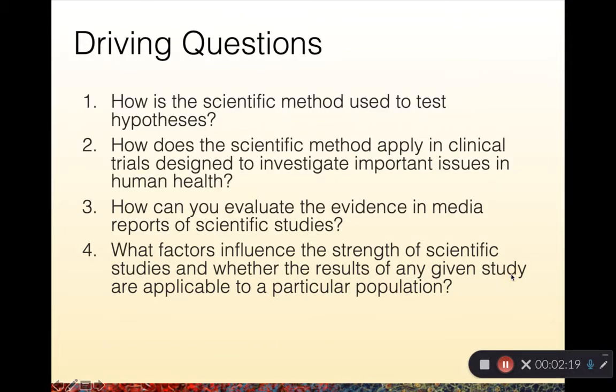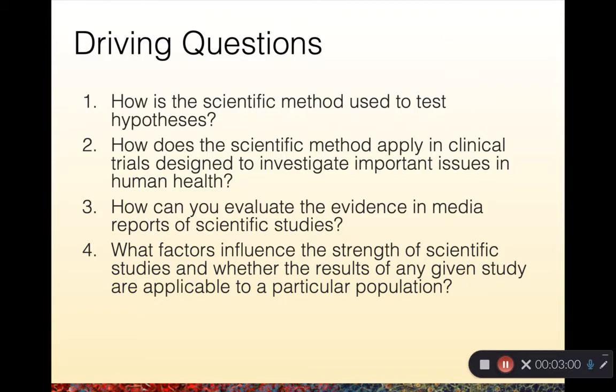So for this module, we're going to be going through 4 specific questions. Those questions are what you see at the beginning of your chapter reading, and you'll see them every time we go through them. They're going to set the stage for how we're going to be thinking about the lecture and the case studies that are presented both in your book and during these lecture times. So the questions that we're going to be working through today are: exactly how is the scientific method used to test hypotheses? How does the scientific method apply in clinical trials? How can you evaluate the evidence in media reports of scientific studies?